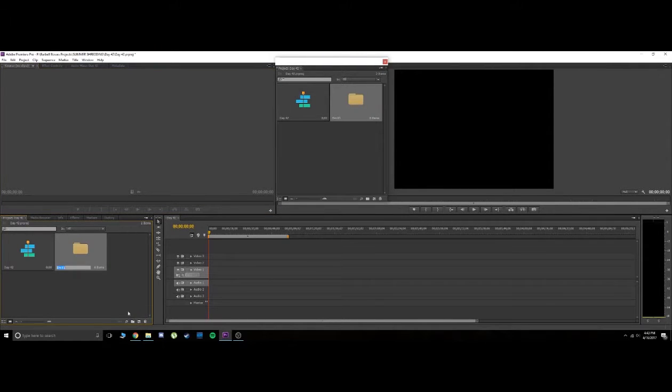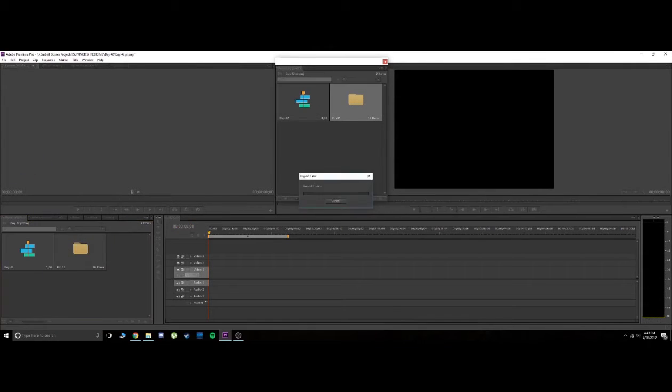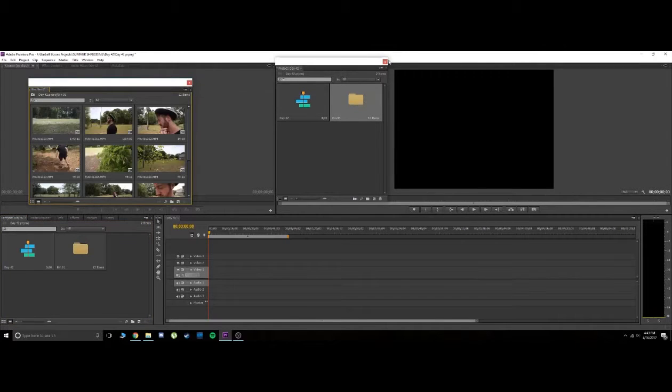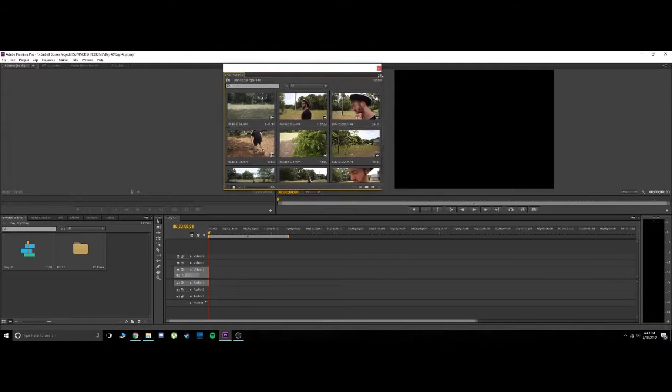Alright, so I'm going to go ahead and do a new bin. I don't bother naming it. What I do is I add each individual file one at a time into the bin, because when I used to do all the files together and just copy them all at the same time, they would always get lost and bunched up. I haven't figured out a way to do that, so I just do it one by one. So all my video files are in here. What I like to do is I open this up. Once again, I don't really use that. Make this a little bit smaller.